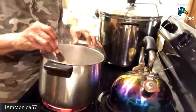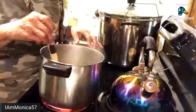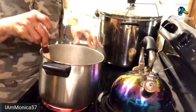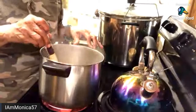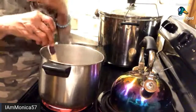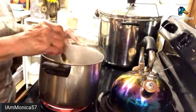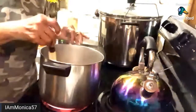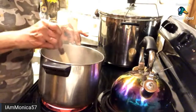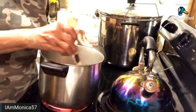So I'm going to try it. I think it'll do it this time. If not, we're going to have some syrup, and that's okay. I bet this would taste good over some vanilla ice cream. I bet it would. Or if it turns out to be a syrup, then we could just take a couple of spoons of it and put it in our tea, maybe some green tea, and just add a little of the sumac syrup to it. And those of y'all who drink, maybe this would make an unusual mixed drink. Indian lemonade with vodka. Ooh, that doesn't even sound right.